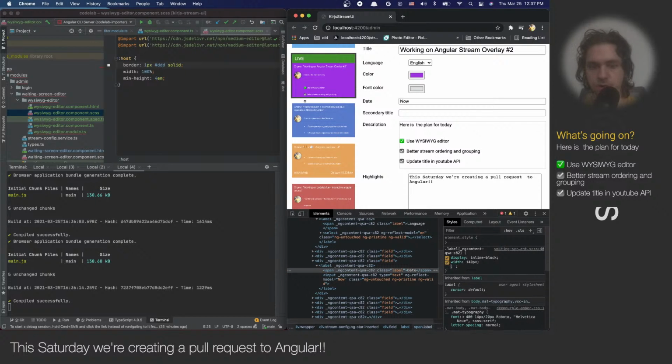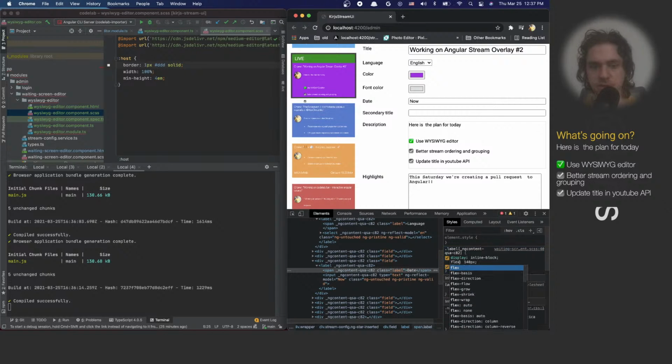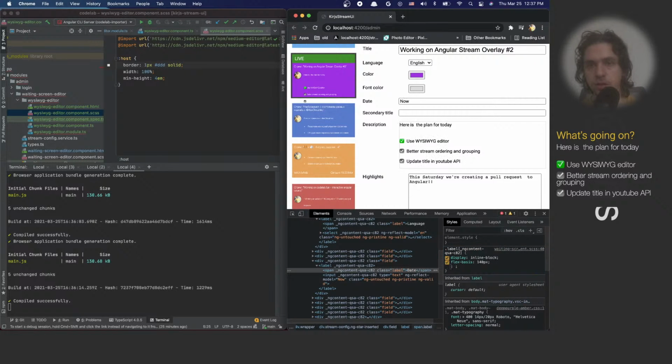So do I do like flex shrink 0? So I think instead of flex shrink, I could have done, let me see if this works. Instead of using width there, I could have done flex spaces. And then I don't need, nope, never mind.